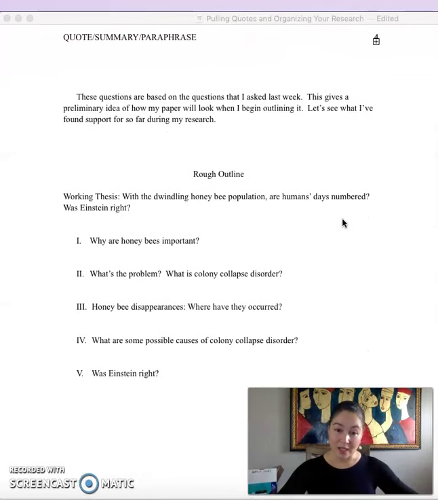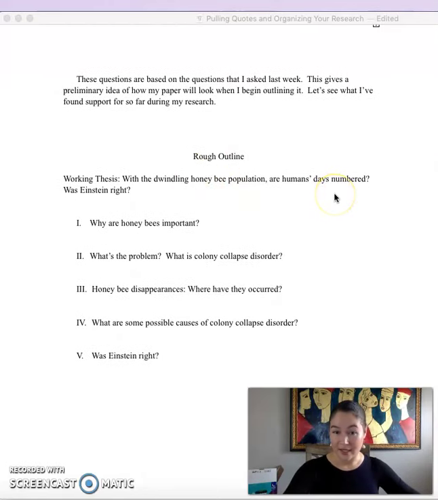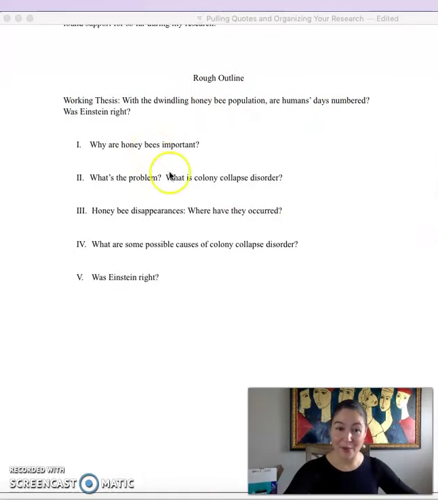So the assignment for this week hinges on what you accomplished last week. And what you accomplished last week was getting your rough outline together. So you already have that handout that's posted in last week's activities. But I just wanted to include a little bit of a reminder of what that is. So for you, that's what you're going to be using in order to do this pulling quotes and organizing your research assignment or activity. Okay, so this is the rough outline and the example. This was my working thesis. As you recall, these are the questions I had come up with that I organized with Roman numerals. And then this ended up being what could be my outline for my entire essay.